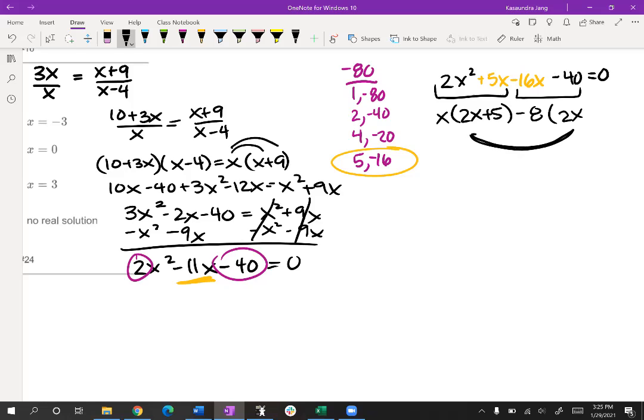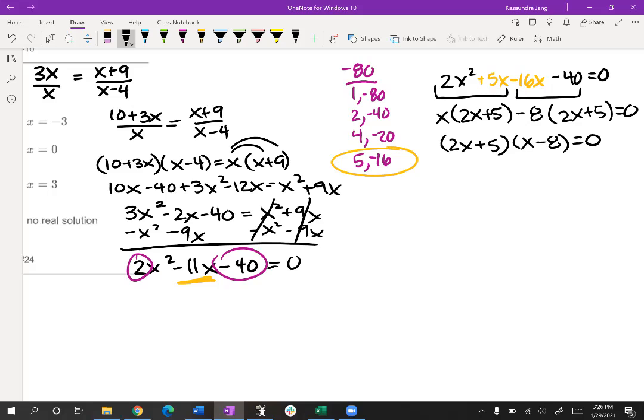So I think that's why I'm factoring out a negative 8. I don't want to be off by a sign. And then my negative 40 divided by negative 8 is a positive 5. And again, these guys match. That's what I was going for. Good, good. So then I factor out the 2x plus 5. They have that in common. So it's still that GCF, that greatest common factor, comes out. And then my leftovers are the x minus 8.